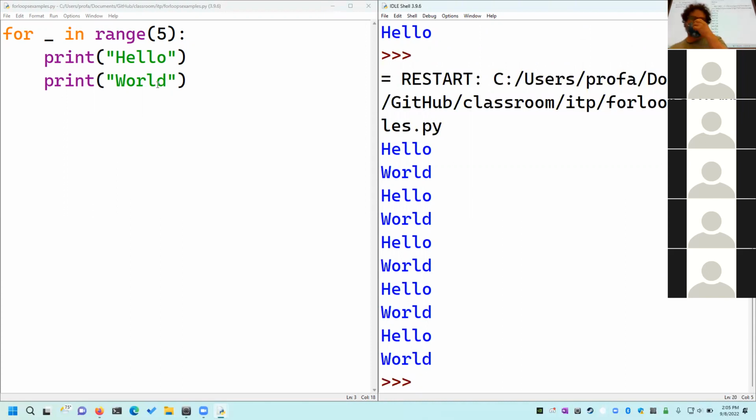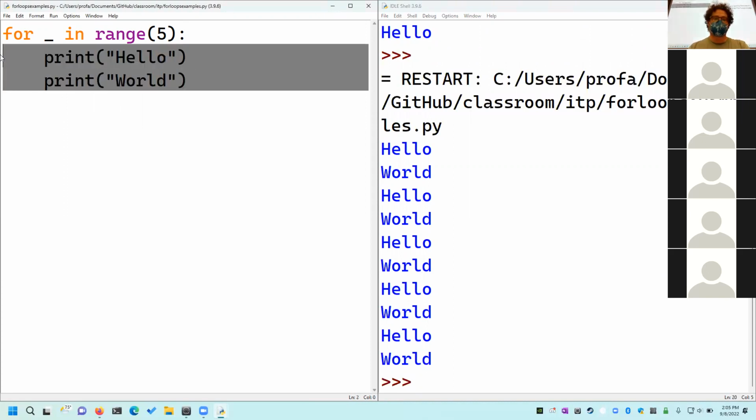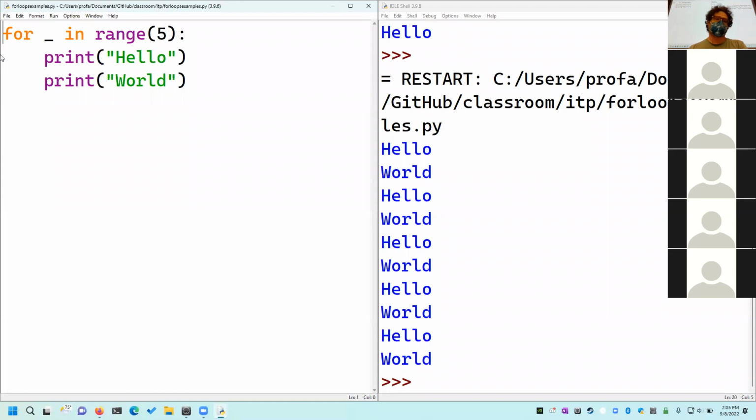Now, let's go ahead and start dissecting this statement. There's a lot of things we can do. The mechanics of a for loop are basically 4 parts. 2 parts are solid the entire time. You have the for and the in. Those stay constant. You will always have a for and an in. So the format of a for loop is for something in something. Right now, we were just leaving it blank with a literal underscore. But the most typical thing we see is for i, and the most typical thing we see in the first couple of weeks of class is for i in range.